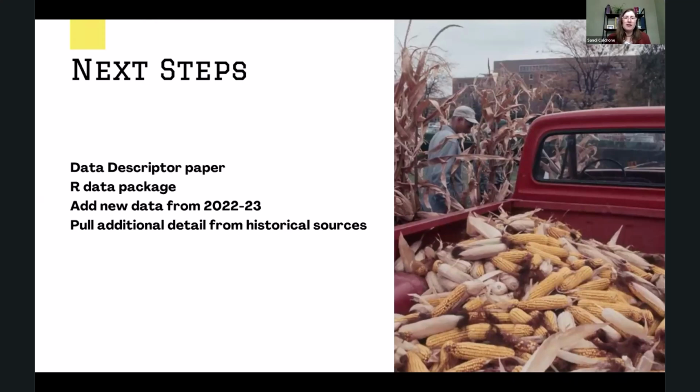And we found that this data set, since the experiment has been going on so long, is a relatively simple experiment about what you do to the soil and how that impacts the crops that you harvest later on. And we found that most folks from any discipline can understand this basic model. I have zero background in agriculture, so I can attest to that. So we think that it has value as an educational data set as well, and hopefully our data package will help more folks use this in an educational setting.